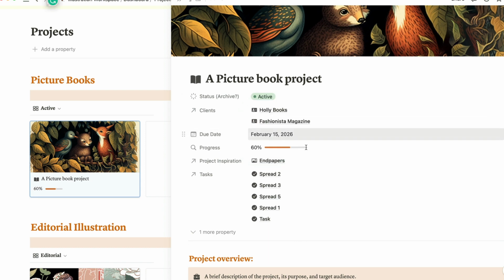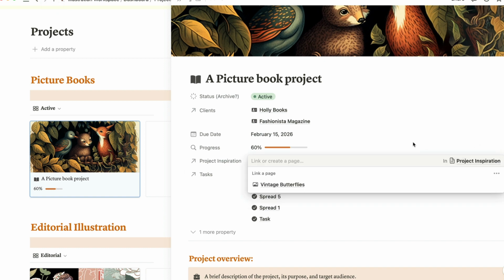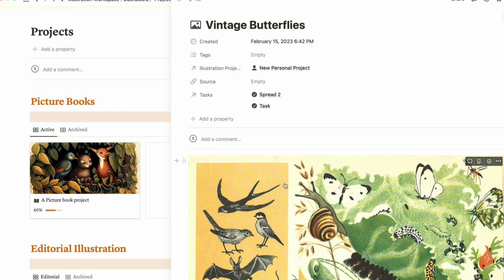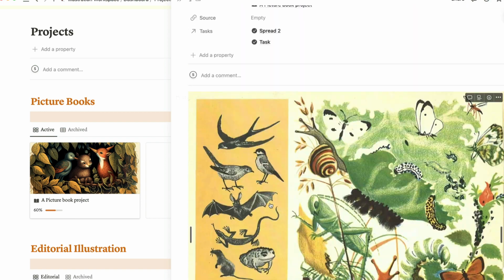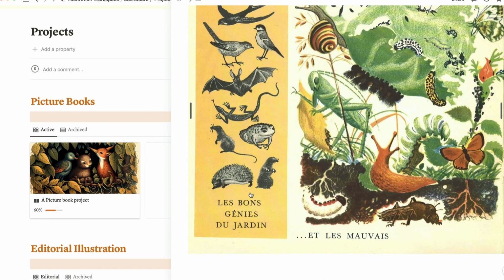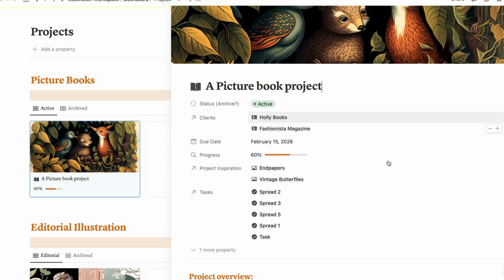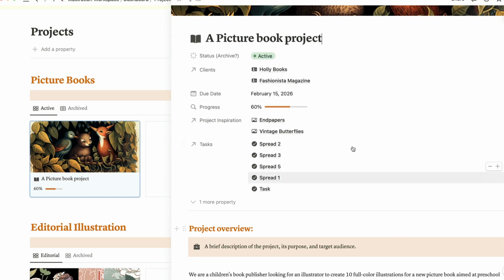You can add a due date, you can see the progress, you can link to an inspiration board. And as you can see, when you click on the link, you see the inspiration right away. You don't have to go to Pinterest and search for your mood board for that particular project. It is already linked here in Notion.